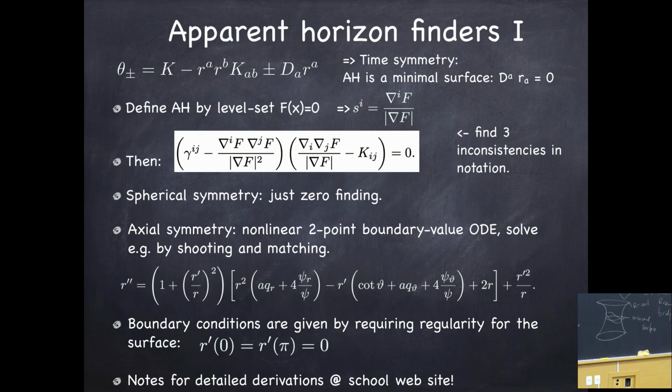All right. So now, how do we solve this equation? Well, same technique that we had for the event horizon. By a level set surface, you say my surface is described by f of x equals 0. And then I can rewrite this as some, now not so nice, nonlinear function of derivatives of the level set. If you have just spherical symmetry, basically it's just zero finding. It's very simple. In axial symmetry, it's an ODE. You see it's a nonlinear ODE. It's a bit awkward, but you can solve this with standard ODE methods.